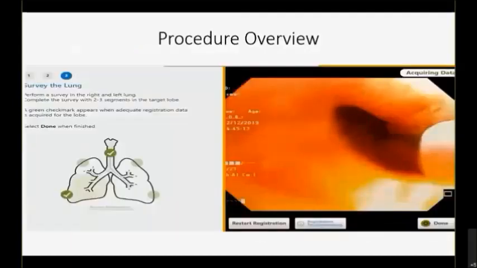The best thing to do is just to show a series of videos. These are the cases that we've done. All of our patients actually get their mediastinum staged with EBUS, and if there's malignancy at the bedside, we go ahead and place fiducials. You can go ahead and start the video, hopefully.